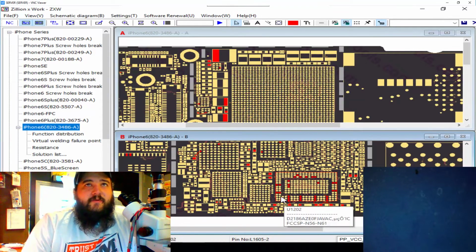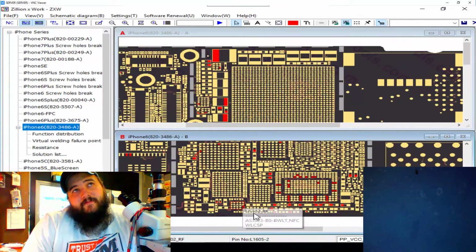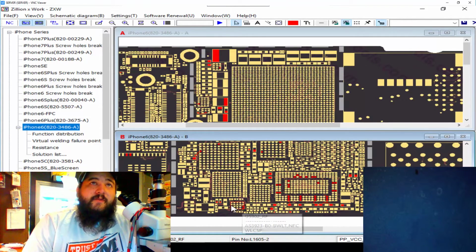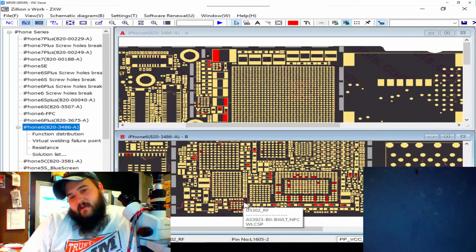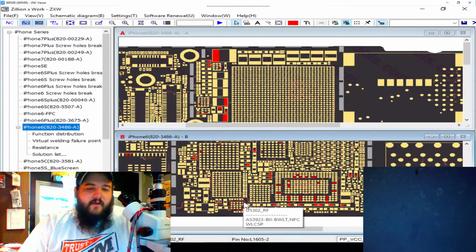I looked, but there wasn't anything there, but you can see all the points where VCC main is. So I started looking back this way. And one common one with touch ICs is this Apple Pay NFC chip. So I pulled that NFC chip off, and lo and behold, there was corrosion under it. So after cleaning that up and cleaning the solder up and scrubbing it down, my short went away. But that's just a way that you can use ZXW to kind of tell you where to start looking.